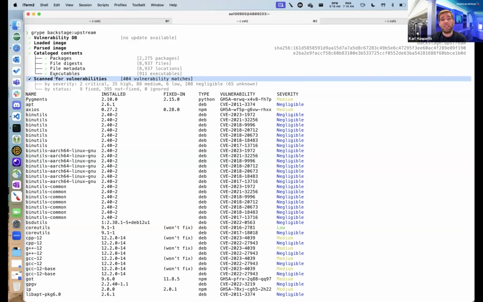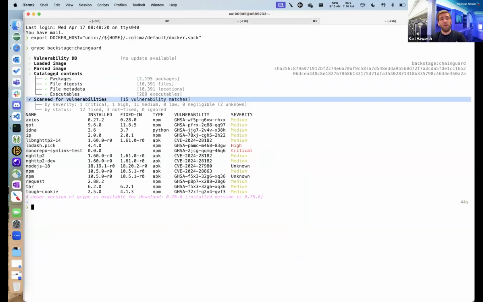I have statistics in the GitHub issue about what I actually found and what I showed at the beginning of this, but jumping into what I found this morning, a couple more vulnerabilities than what I wanted. I didn't change any packages. We're using Node 18 versus 20. Maybe that makes a little bit of a difference. But I know in our production image, we've got even fewer CVEs than 15.